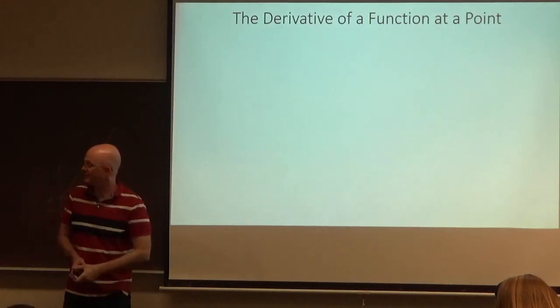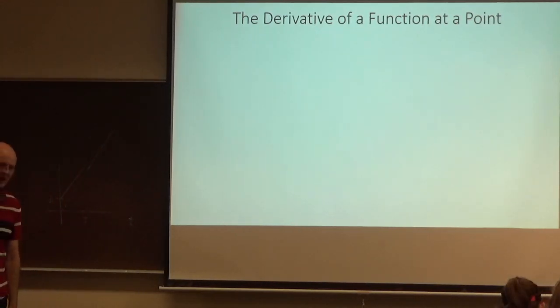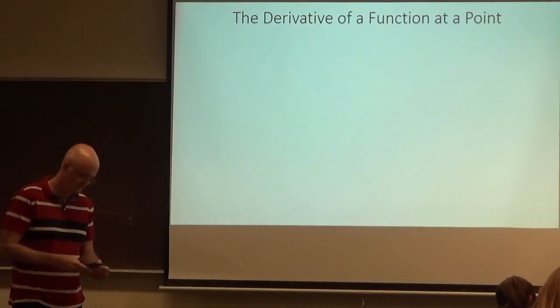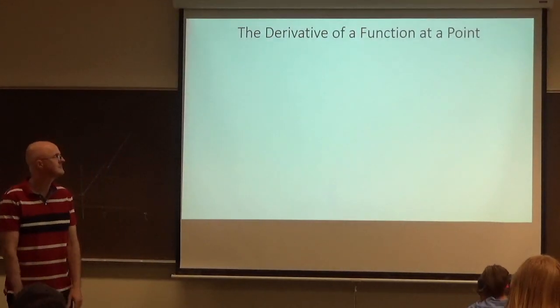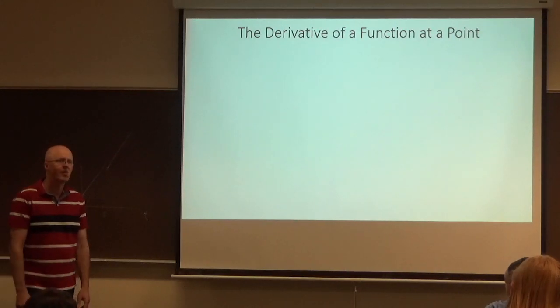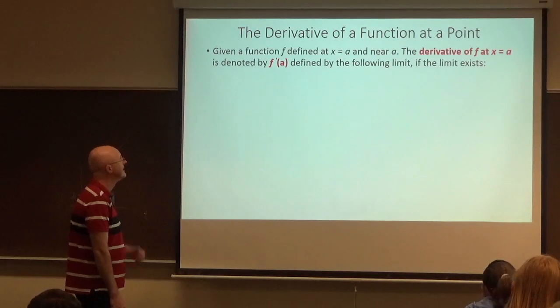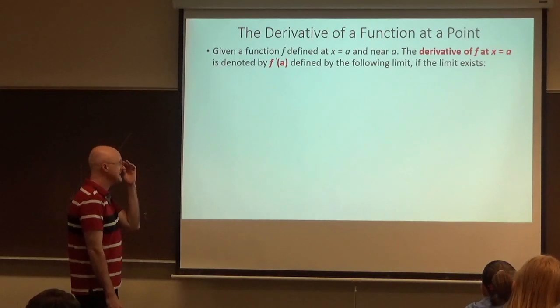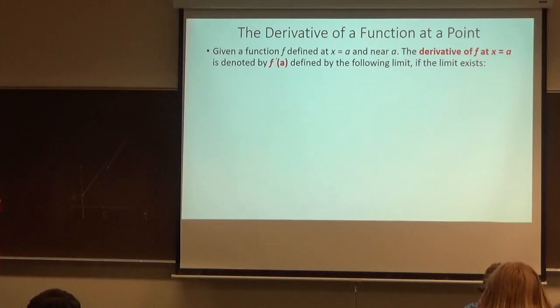We're finally to the derivative of a function at a point. Again, we did talk about derivatives already, back in lecture 5 or so. Let's re-emphasize what we learned back then. Given a function f defined at x equals a, the book transitioned to using x equals a here instead of c. It doesn't matter, I can use c as well.